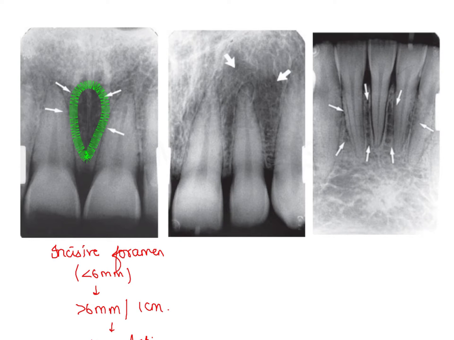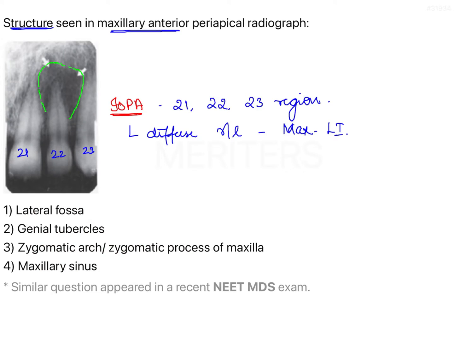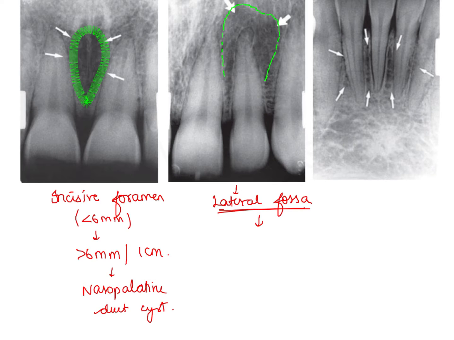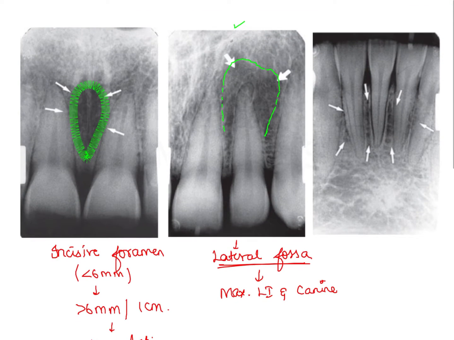The second image shows an ill-defined or diffuse radiolucency present in relation to the maxillary lateral incisor, similar to the one in the question. This structure is the lateral fossa, which is seen as a depression in the maxilla. This depression appears as a diffuse radiolucency and is most often encountered in the maxillary lateral incisor and canine region. The lateral fossa is also known as the incisive fossa, and such periapical radiolucency can be mistaken for a periapical cyst.